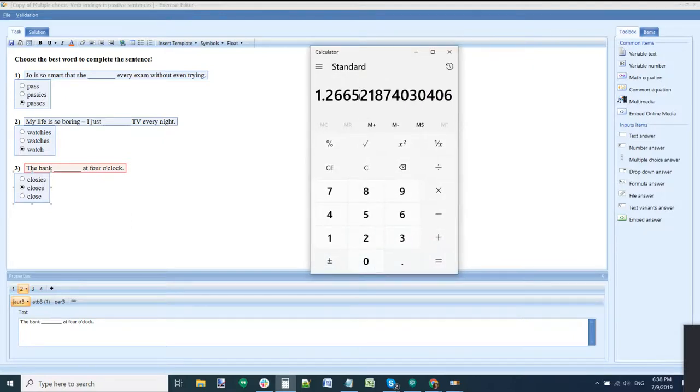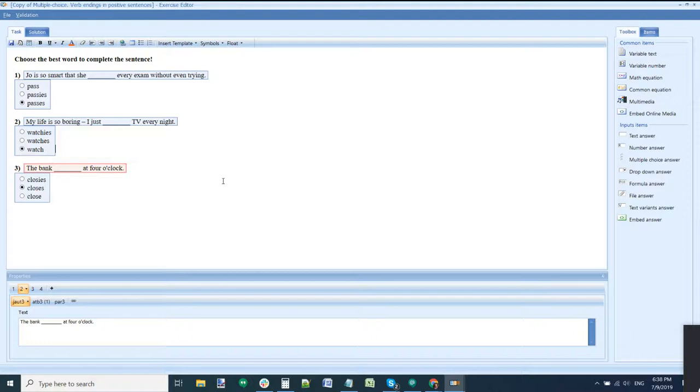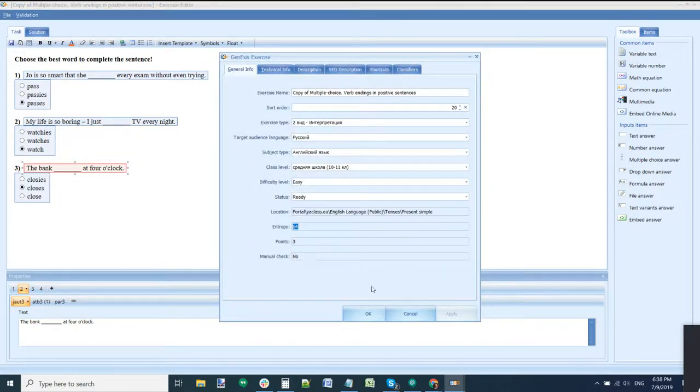So actually it is 4 by 4 by 4. It's 64 variants of this task. It means that there are 64 combinations possible. So 64 variants. And if we look at the properties, we see 64.